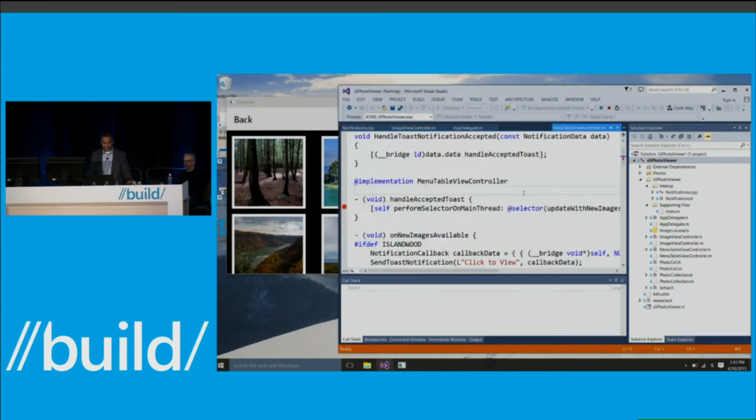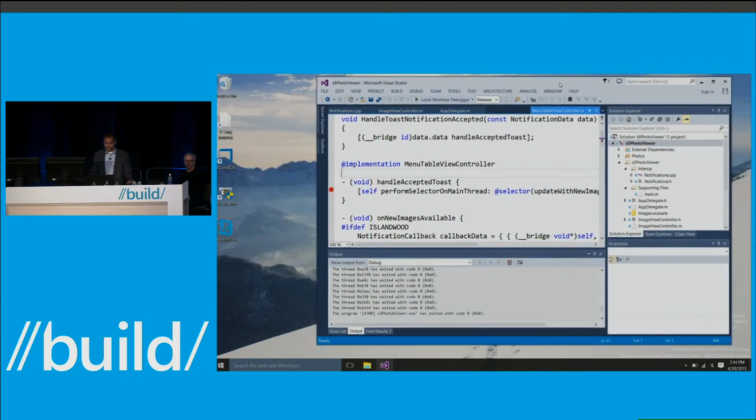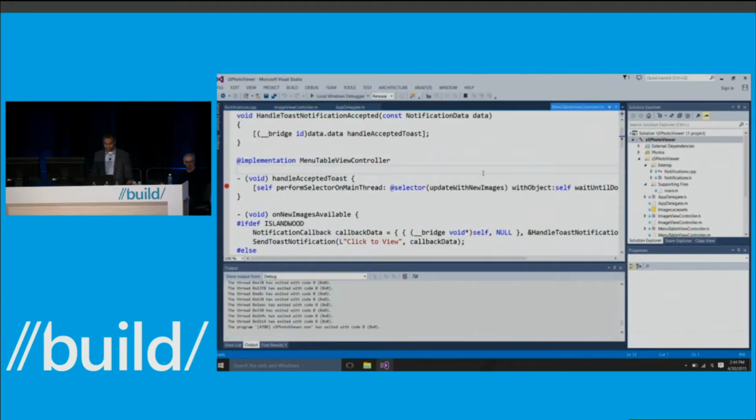So it's a relatively simple example. But it is showing that events and concepts can span both worlds. You're not limited to just using iOS APIs or using Objective-C APIs, and your event systems can actually live together, and they can coexist, and they can call each other back and forth, and it all just kind of works. And you get to do it in Visual Studio, which I just think is great.